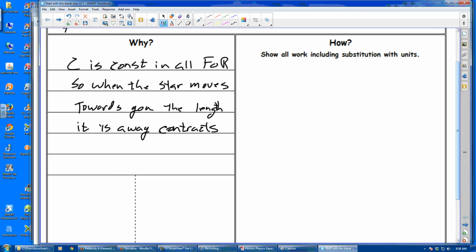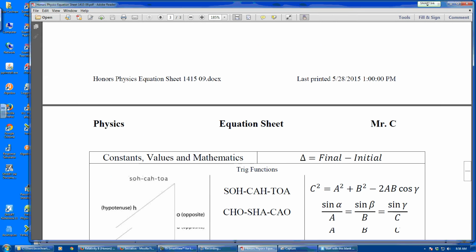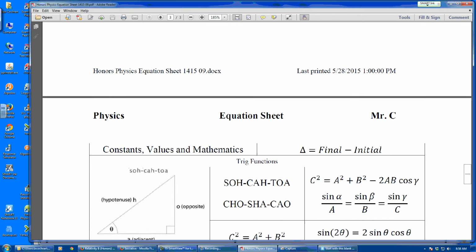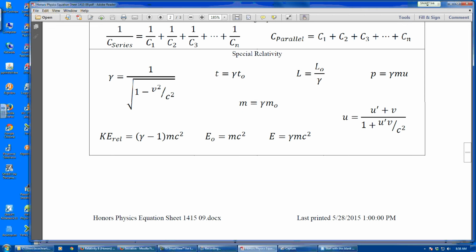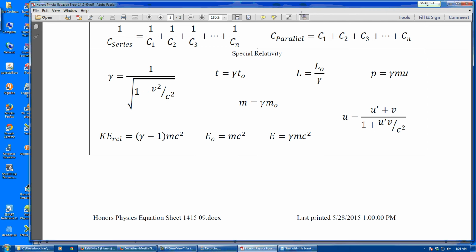All right. So then we can grab our equations from our equation sheet, which is a little bit too far. Here we go. Let's see. We're going to need our Lorentz contraction because we're looking between 2 different frames of reference. And since we're talking about length, let's grab our length contraction relationship also.